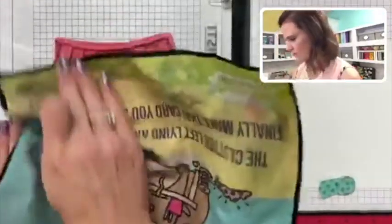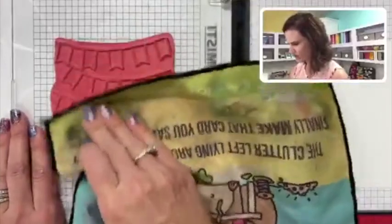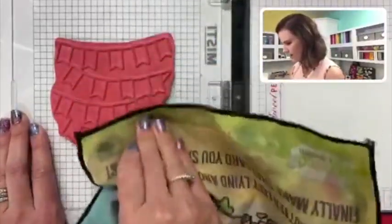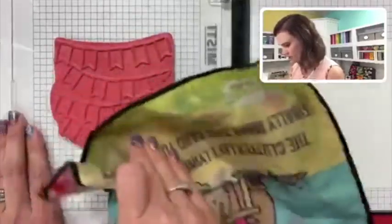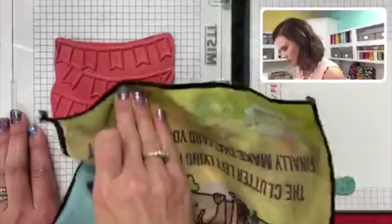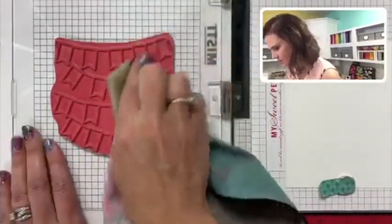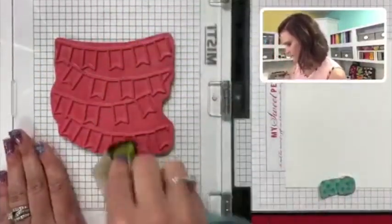You can wash them though, so just stick them in the washing machine. I'm not sure I would do that. I would maybe do it with a load of towels you don't care about, or by itself, because you are washing ink off of it, so you wouldn't want that to ruin any clothes or any nice things that you're washing. So either wash it separately or with some old garage towels or something. Okay, so I've washed the stamp and it is ready for the VersaMark now.